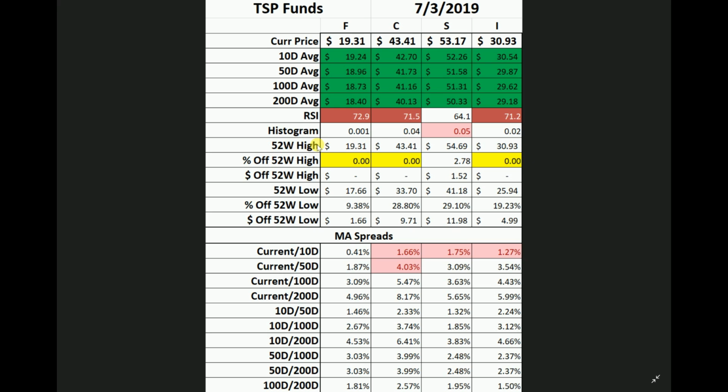Okay, next line here. This is a 52-week high. So this is the highest price that each of these funds has seen in the last 52 weeks. And as you'll see here, between the percentage and dollar amount off the 52-week high, you can see that the FCNI funds are all actually currently at their 52-week highs as of yesterday. Actually, the C fund was already hitting highs, I think, the last few days. When I checked on the second, with the July 2nd prices, the I fund was just below it, only I think by 40 cents or so. But as you see here, it actually got above it with yesterday's prices.